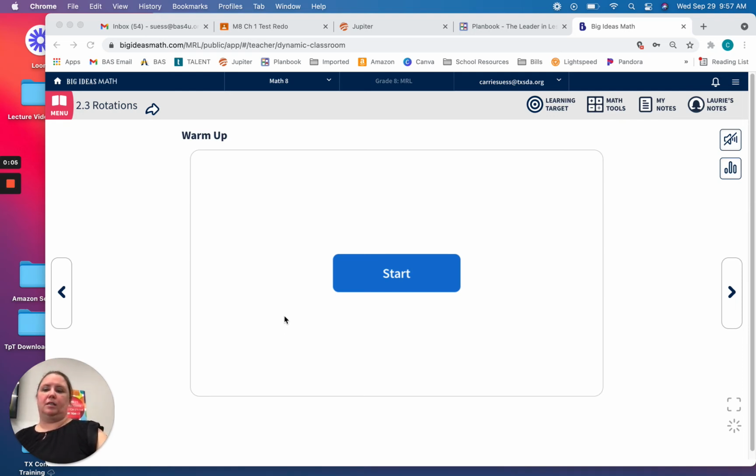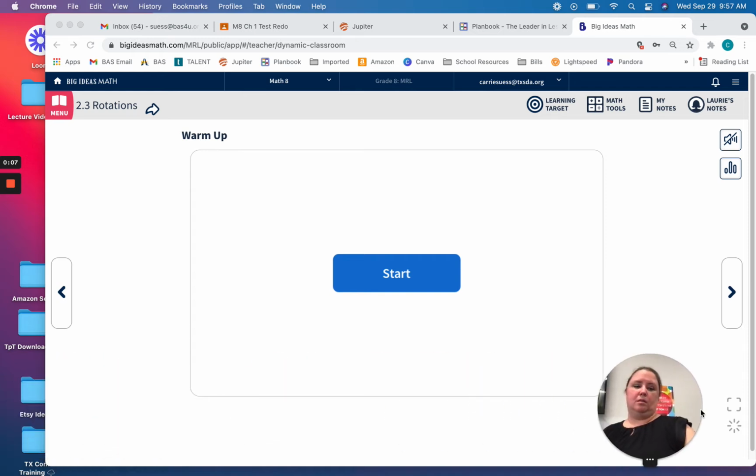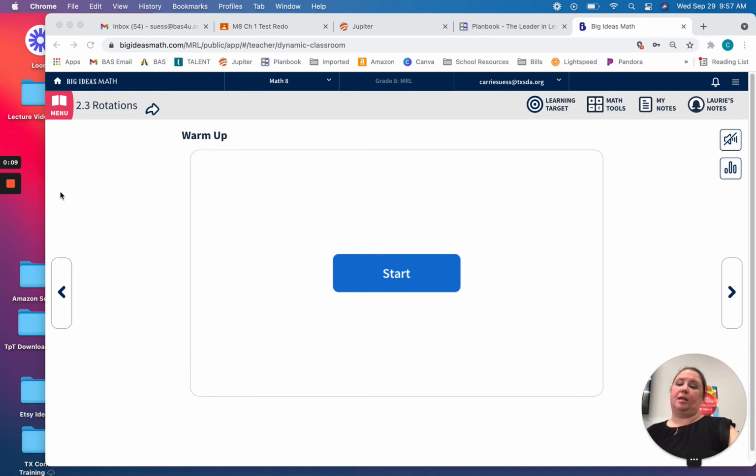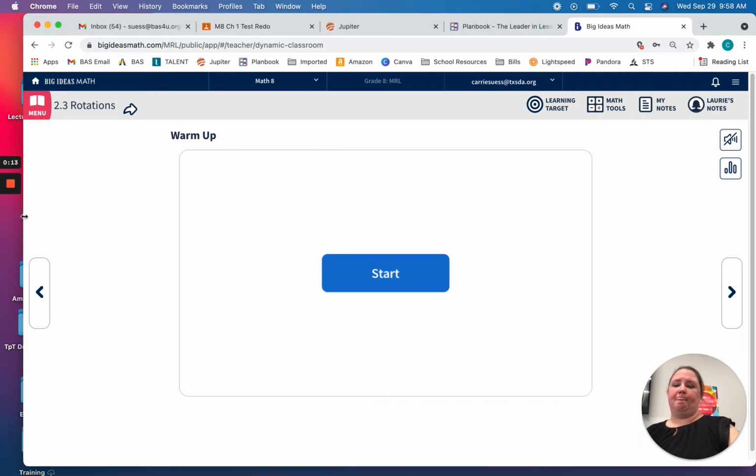You're working on lesson 2.3, rotations, starting with the warm-ups. You guys remember how to get to it, or do I need to show you? Got it? Good. All right, work on those for a moment. I'll check them here in a minute. Once you've finished them, move over to the key ID and vocab and write those.